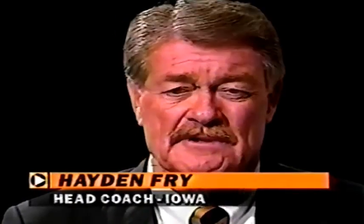You know, this is a beaten up Hawkeye team. Jack Arute asked Hayden Fry if injuries have impacted his game plan for the day. Well, we've always had to do something a little unusual against Michigan because they're so well coached fundamentally. If you come out in the regular formations that they've been practicing against, you're not going to move the ball very far. If you line up in a standard defense that they're familiar with, you're not going to stop them. So we've always had something a little bit different for Michigan, and certainly with all the injuries and inexperience this year, Big Vermeil and Brent are going to have a good time trying to call this one.